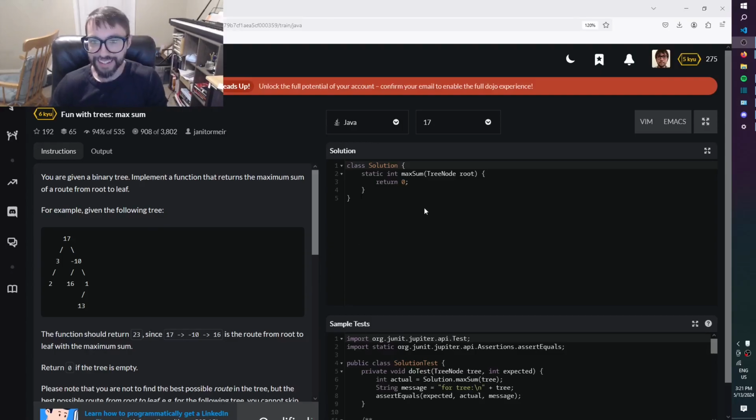Okay, this is going to be my video about fun with trees max sum. I've gone through everyone else's videos that you turned in this week, and they were a lot better than the previous week. You went into a lot more detail. Many of you talked about how your algorithm will run on specific data structures like this tree right here. It's a really nice job, but I'm going to try to solve this kind of from the ground up, and I think everyone will learn something from this.